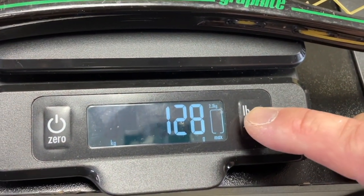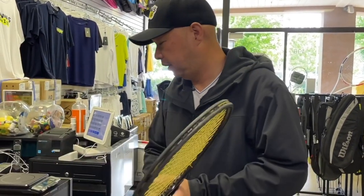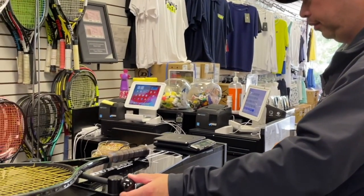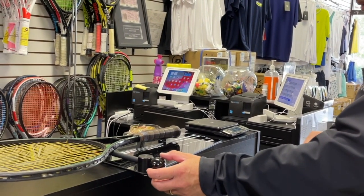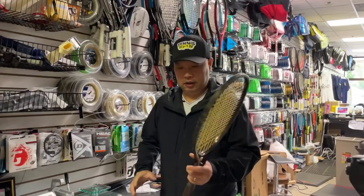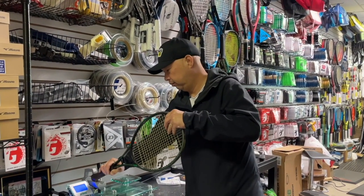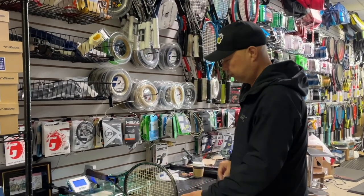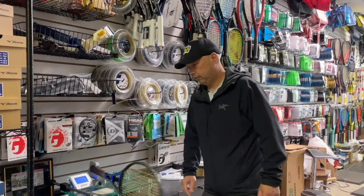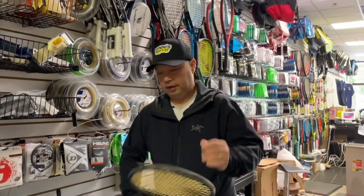Let's see what it equals to. Oh, 363. So we're in Fed range here, as I always say. A little over Fed range. Let's see what the balance is. .312. Let's check the swing weight. All right, so let's swing weight this thing. 333.